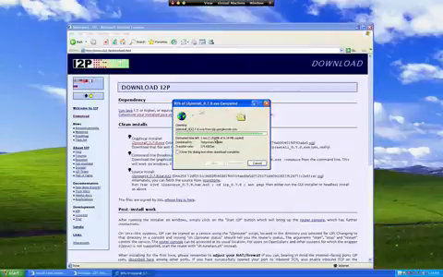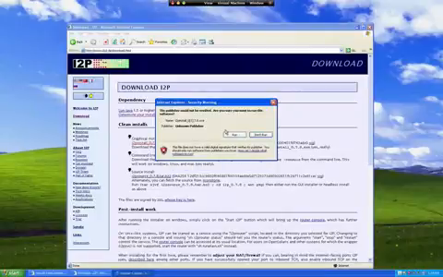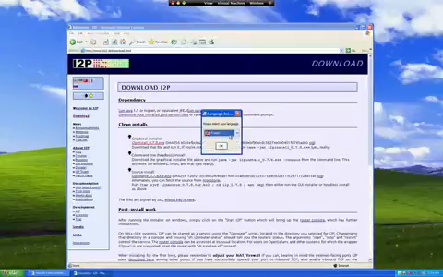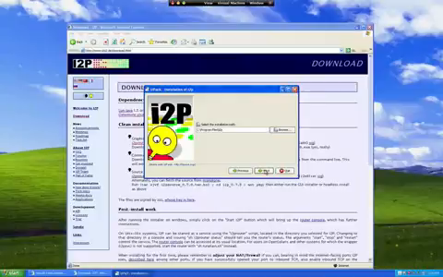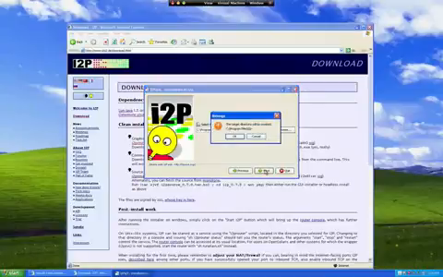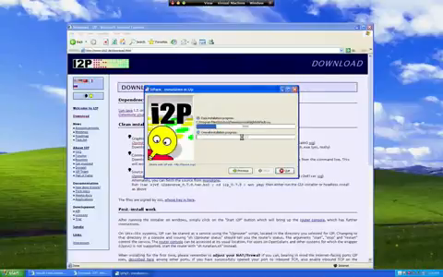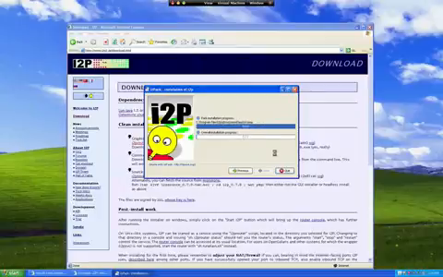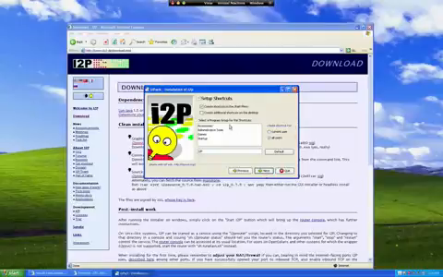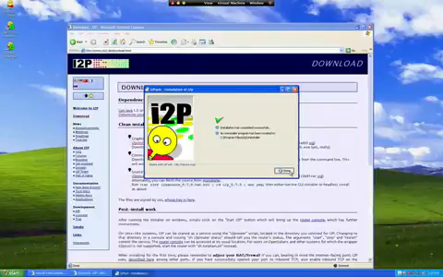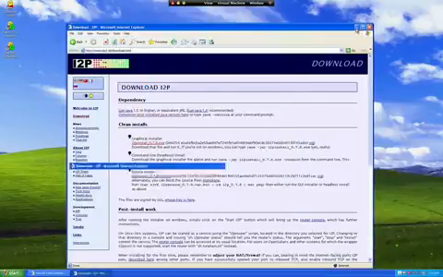So once we have installed this, we run it. And we just select English language and basically you can just go next on all the options that are given. So with a few simple clicks the I2P server is installed on your computer, and it will create a few shortcuts here on your desktop.